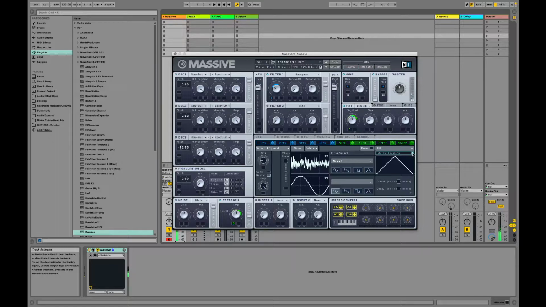Wow. And remember, we can also modulate the amount of that, so it kind of fades in some.